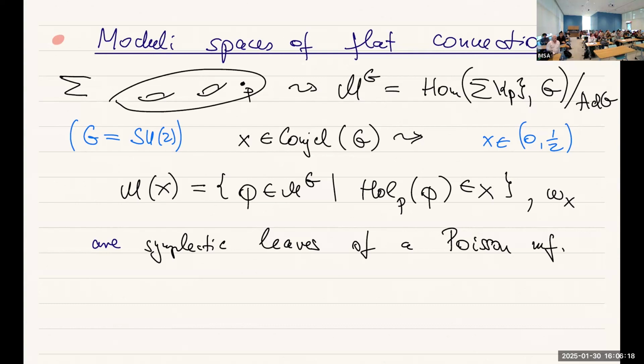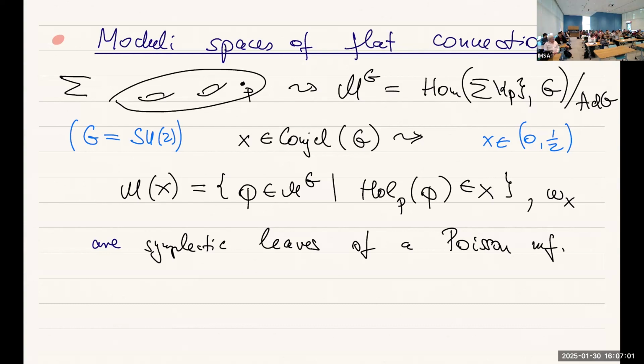Okay, so now the one advantage of that is the following: in fact, this original space is a Poisson manifold, and these pieces are leaves of that Poisson manifold, which are symplectic, and so they have a natural symplectic form. And in fact, say for SU(2), all these spaces are diffeomorphic to each other, so there is no topology change, but there is a change in the natural symplectic form that comes with it. It's basically a linear function in the space of symplectic forms.